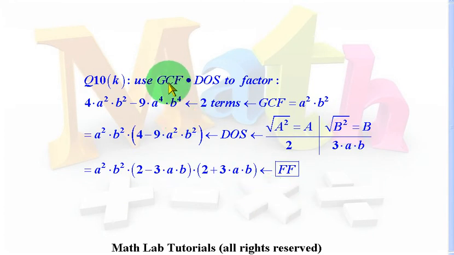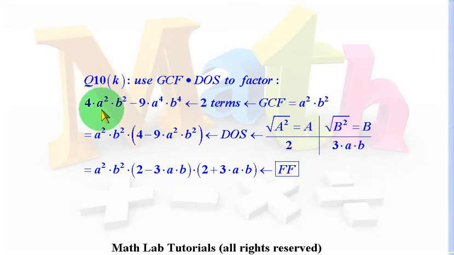Same sort of example. It's a GCF.DOS problem. If we look at it, we've got two terms and we've got a minus sign in between. We've got a bunch of even exponents over here. 4 is a perfect square, 9 is a perfect square, and I think we have a DOS problem on our hands. But the first thing you need to do is to factor out the GCF. You see 4 and 9, the GCF is just 1, so there's nothing to do.